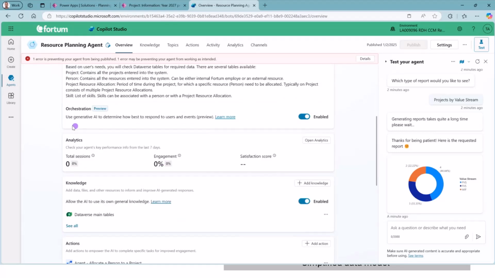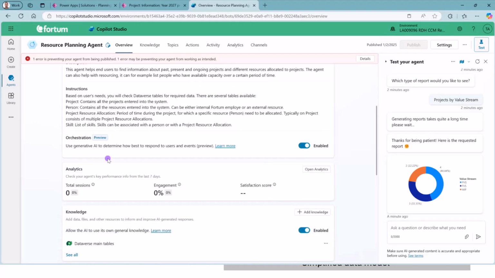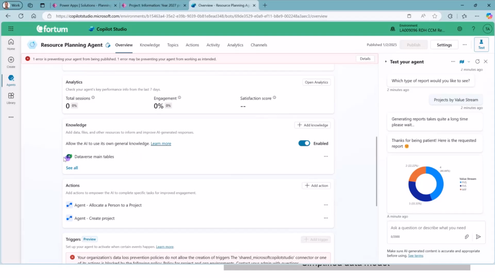And I have this orchestration toggle enabled. This means that the agent is allowed to determine when it thinks that it's a good place to call an action or a topic. So the generative AI makes that decision for the user. And as I already mentioned, there's Dataverse. Some Dataverse tables are listed as knowledge for the agent.